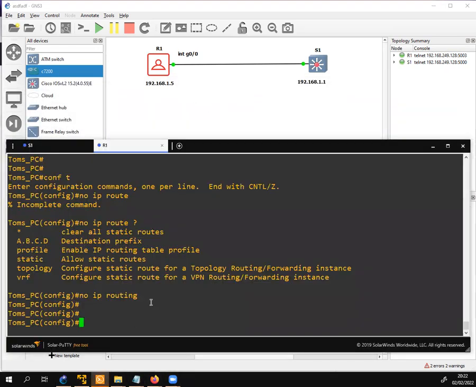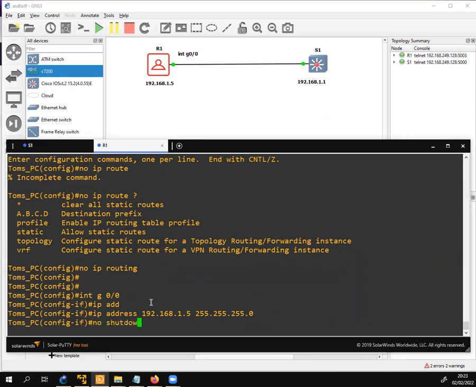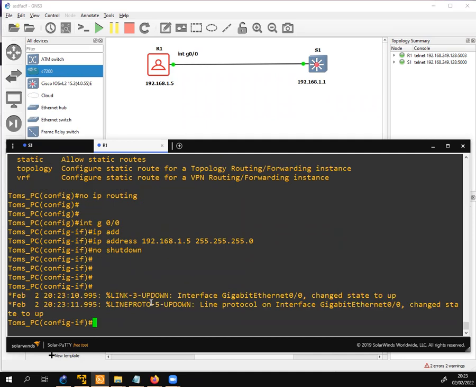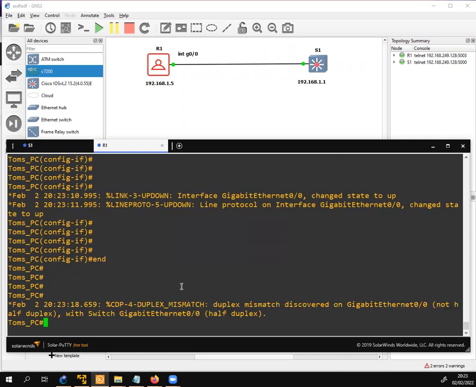So it's here, interface gig 0/0, IP address 192.168.1.5, 255.255.255.0. Now I need to do a no shutdown, because by default, all router ports are shut down. You'll see that when we start looking at routers and routing. Okay, so I should be able to ping.